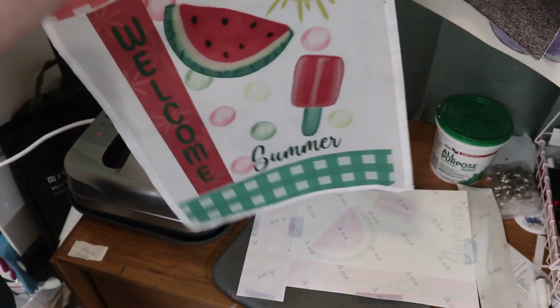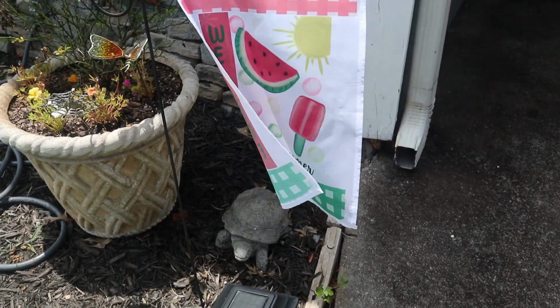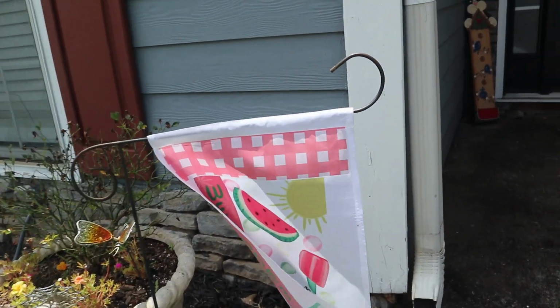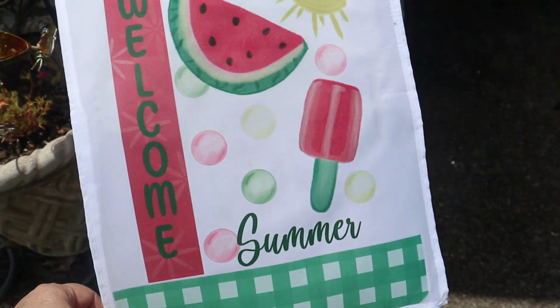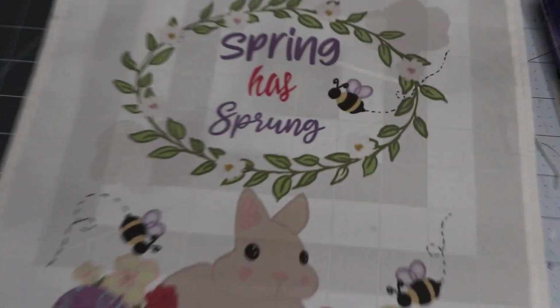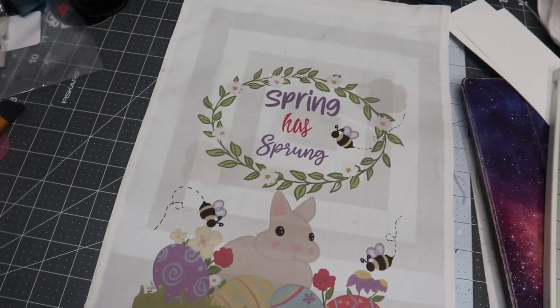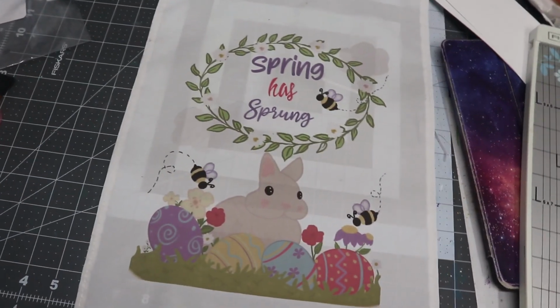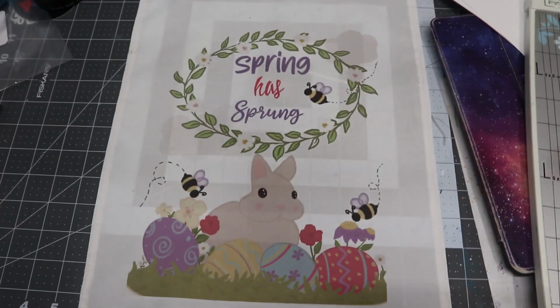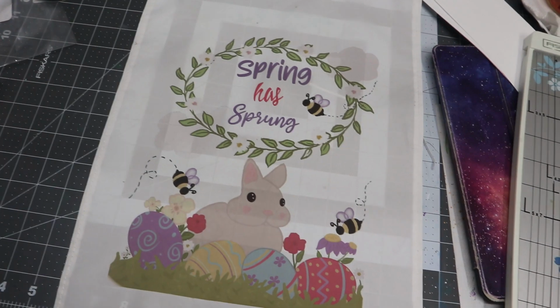Oh, yes. I'm gonna go put it up right now. Oh my gosh, look at it. The wind's blowing. Oh, I love it. I think it turned out too cute. And this is the spring one, and it's not faded at all. So that sublimation ink really works well. I mean, it's been out the whole springtime.